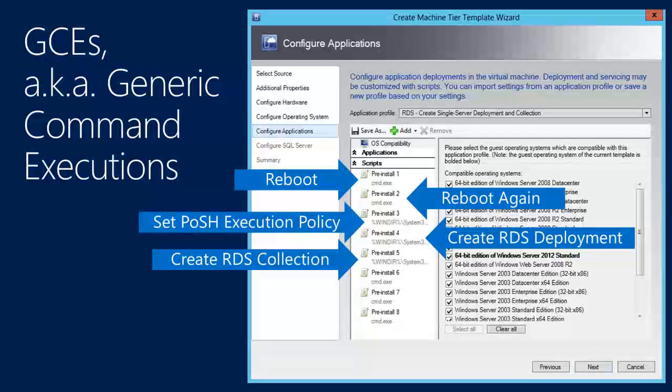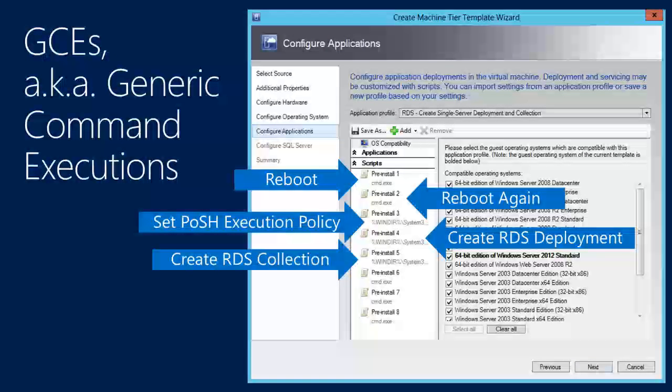And notably, the reason why this is in here is because in my testing, I could not get the thing to work reliably if I only reboot once. So I put the second one in there. I'm hoping that that gets fixed. Now, you know as well as I do, when you deploy the RDS roles, specifically session host role, you got to reboot the box anyway, right? When you click to create a deployment, it's going to reboot that session host. So you're essentially just finishing up the installation here.